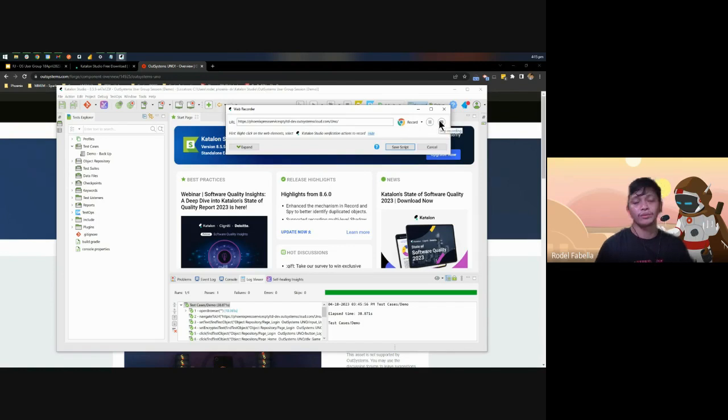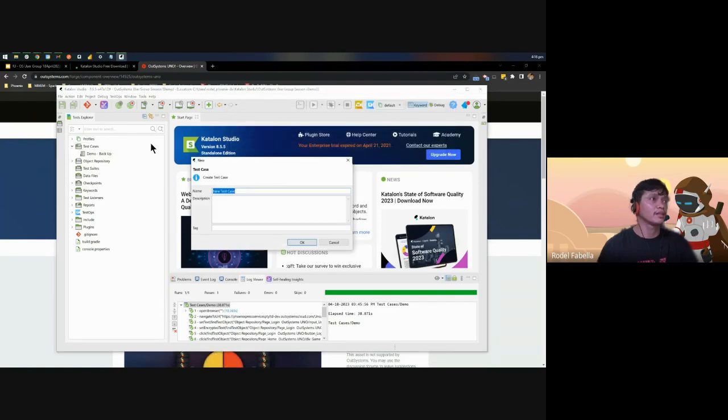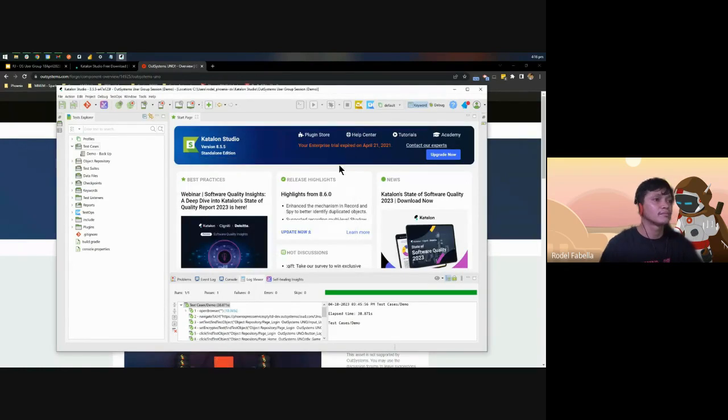Once you stop the recording session, it would be able to identify these actions that you did on your website, on your test site. And then when you click save script, it would create the test case for that one and save all the test cases here.